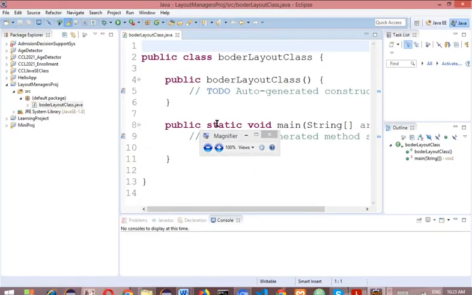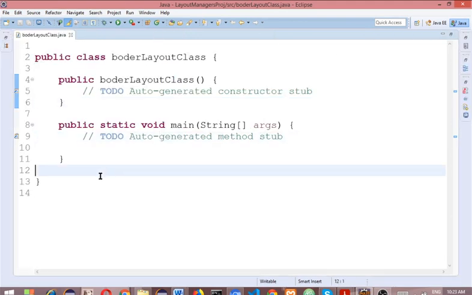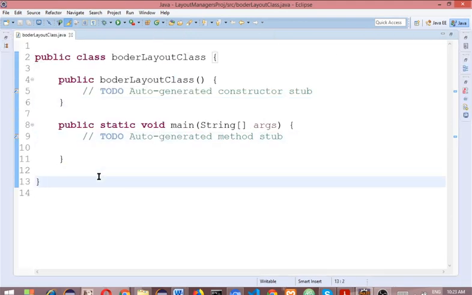All right, so I think it's visible now, right? So this is the class. For those who are new, a class is the blueprint of what objects can do. So we said public class border layout class, and then we begin with the delimiter here.